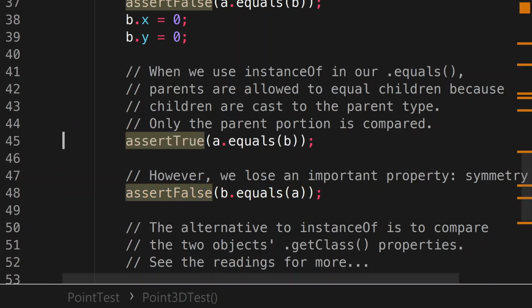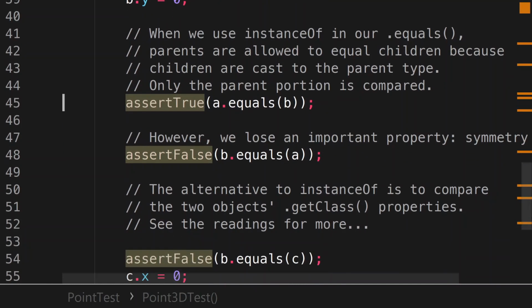So there's two ways that we can go about writing equals. We can either treat child classes as being the same as the parent and use the parent's properties to ask if the child's properties are the same, and if so, consider them equal, at the cost of symmetry.